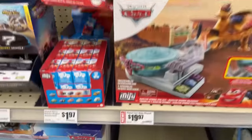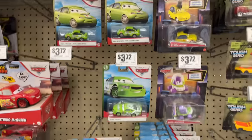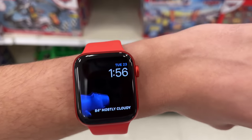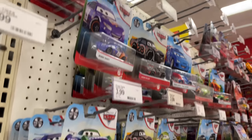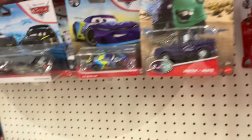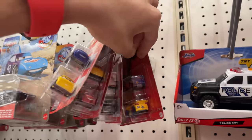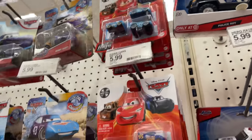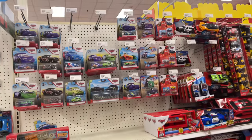That's pretty much it for this HEB — there's an identical car wash and more of this Mac up here. It's my birthday so I'm doing a hunt video. Looking at the stock, it's just remnants of Case D if I'm not mistaken — a bunch of color changers, and not full stock on the newer packs. There's not a lot of stuff to be honest, but I'm gonna go to hopefully more stores.